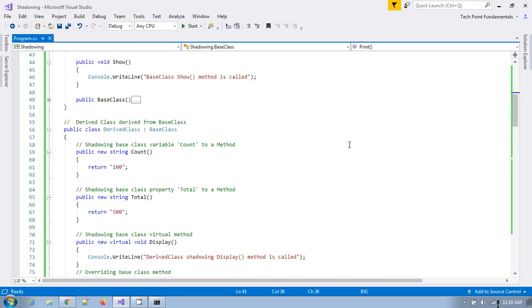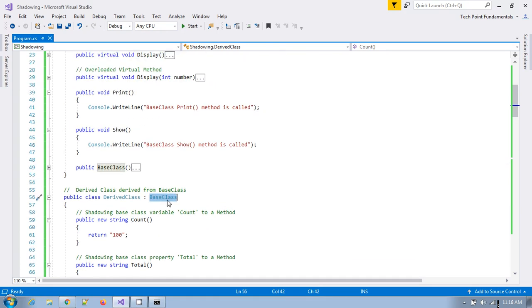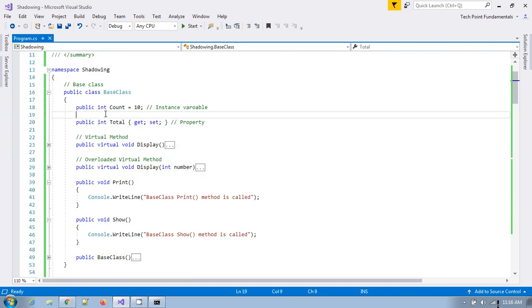So let's suppose here is a method count and total in this derived class, and this derived class is inheriting from this base class, and the base class may undergo a change where it defines a variable named count and also a property with the name total. So what will happen if shadowing is not implemented by the .NET framework?